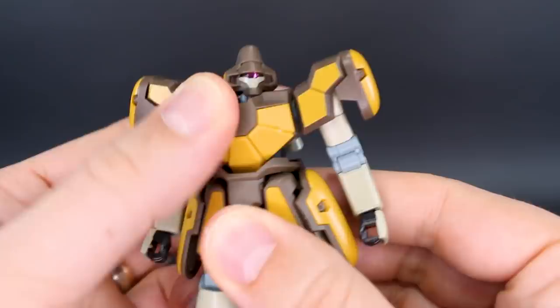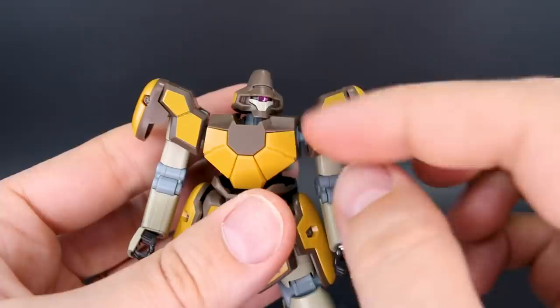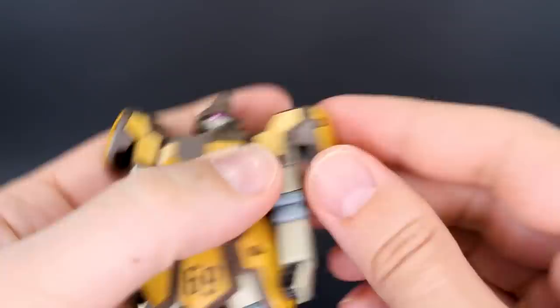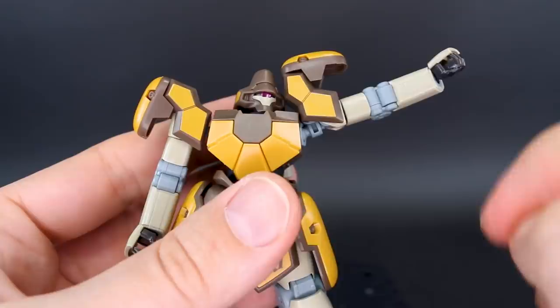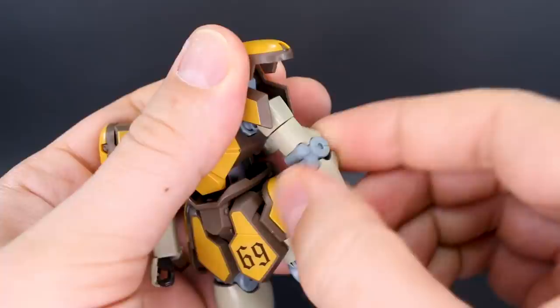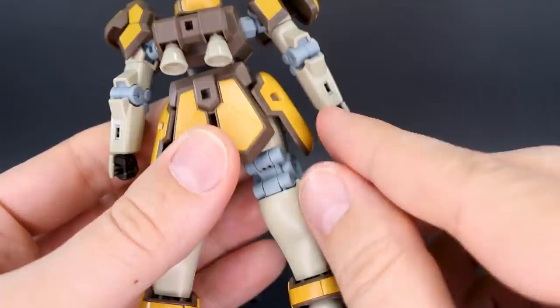For the shoulders, those will swing out to the front. This bit on the side will move up and down, and the whole shoulder armor itself will also move up on its own, so you can actually get the arm up fully extended to more than 90 degrees — pretty good upward movement there. The arm is pretty standard with some rotation at the top, and then a nice joint in the elbow giving you a pretty full bend. The wrist is just on a ball joint, and you can plug the shield onto the back of either the left or right arm if you're so inclined.